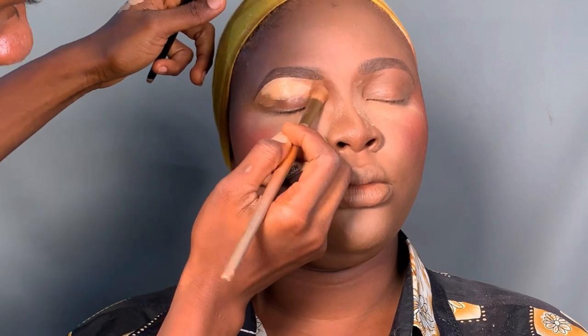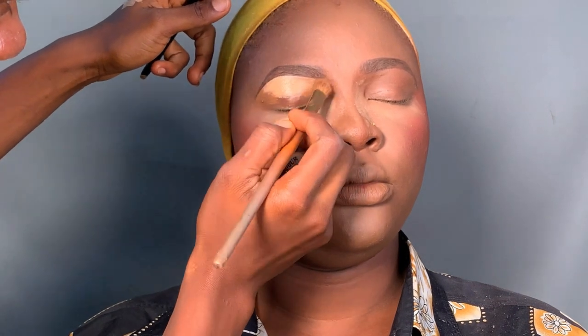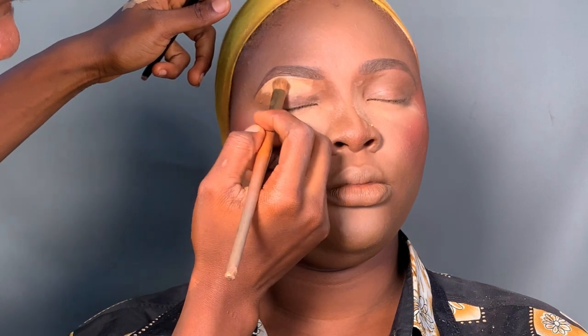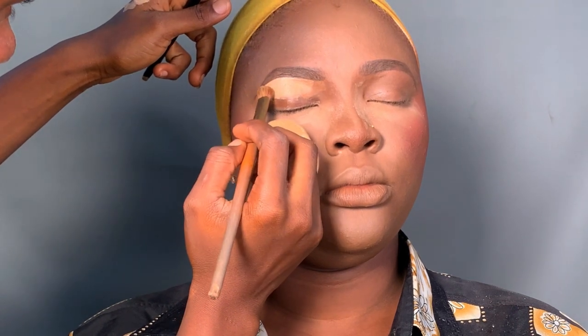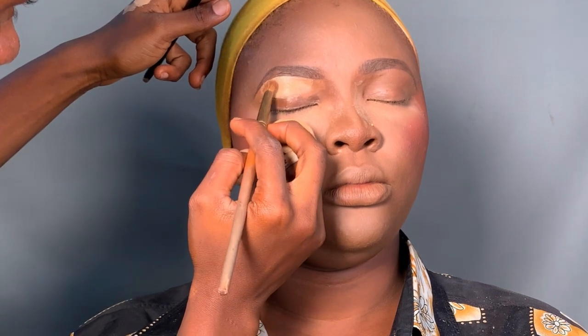I'm using a small blending brush to blend the inner corner and the outer corner first, before the middle one. You know, the middle shade is lighter.